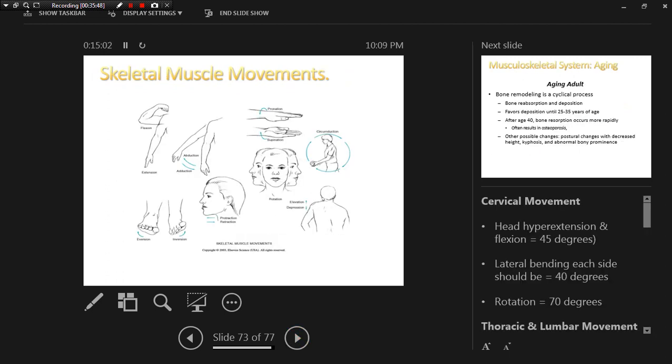And skeletal muscle movements, so more like our range of motion. So I'd be kind of familiar with a few of these terms, like pronation, supination, definitely circumduction. So if the patient has to take their arm all the way up and around, and you don't have to go into great detail, but I would know the more common ones. So flexion and extension, definitely. Adduction, abduction, those are all very key skeletal muscle movements, range of motion to know. It's not necessary to really remember or know the angles or the degrees.